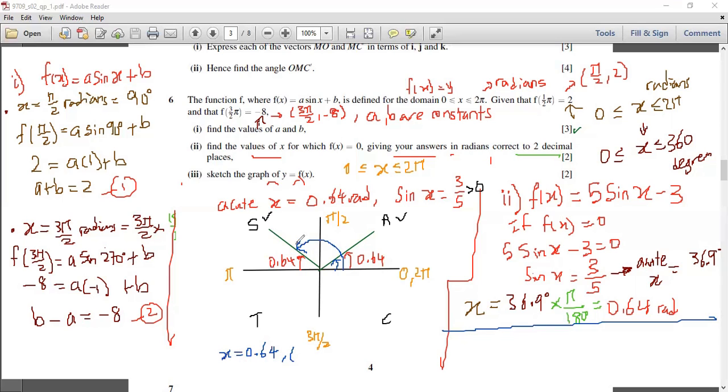But then we want to find all answers means we're not talking about that definition. We want to go counterclockwise. That's how we do 0 to how we wrote the orange values, 0 to 2π. So that means the first one is here and arrow here. And then the second one is here. So the first one in the arrow, we can just copy. That's the easy part. So we can just write x = 0.64 radians. On the second one, it's a little bit more tricky. Because to calculate from here to here, we need to take 180° or π radian minus the 0.64. And finally, just simplifying this, the calculator to two decimal places, we should get the answer as 0.64 radians and the second one is π - 0.64, which results in 2.50. We write the 0 just to signify it is rounded to the accuracy of two decimal places.